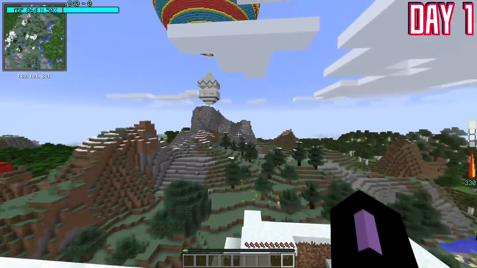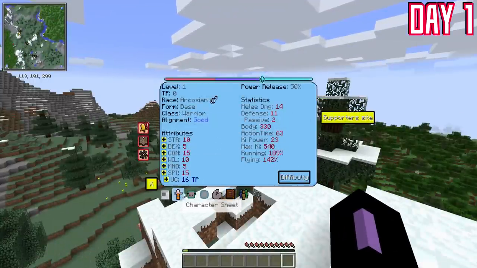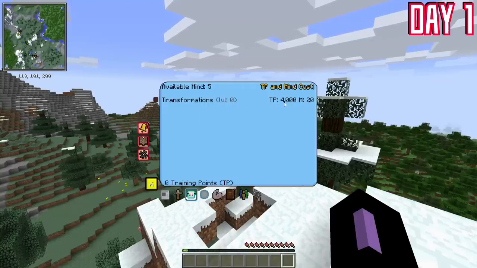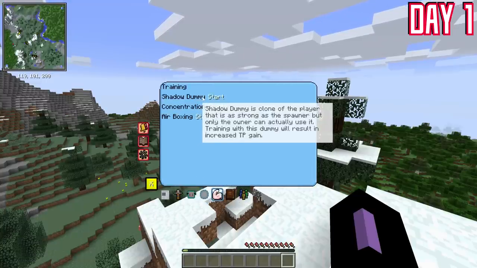Alright, so with it being day one, I suppose we should try and just get everything set up. If I access my menu, I can see that there's a story mode here. We got a character sheet where I can put in my different stats. I have skills I can unlock. Currently, I only have transformations, but that's a pretty hefty amount of mine and TP I need. We'll see about getting that later. We got techniques that we can create, some training. Shadow dummy training is a huge part of this.